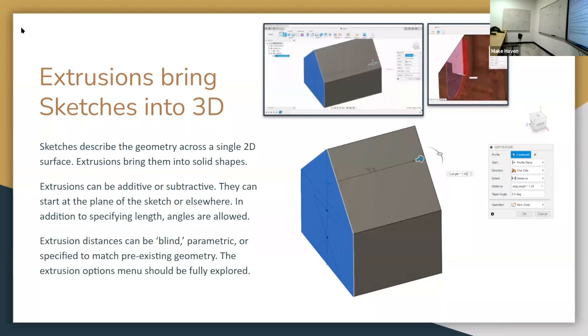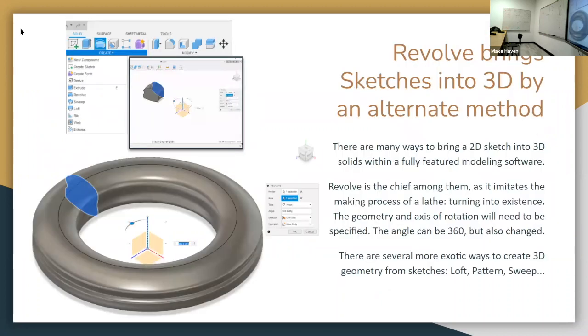The way that Fusion 360 shows it, a solid one pulls in with the material that you're extruding. By default it's steel, so it's gray, although it could be whatever, if you're making it out of wood or plastic, it can be that color too. But typically it's gray. So you drag it into existence and it turns into the material. Or if you're trying to do a cut like the one on the right, it turns red and clear, to show it's cutting away at something. In that case, it's cutting away at the door of the doghouse. So extrusions just pull 2D shapes into 3D.